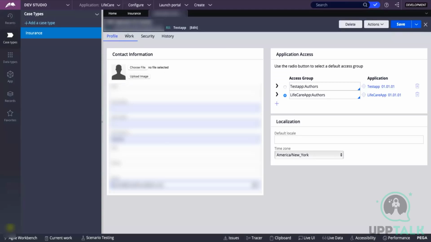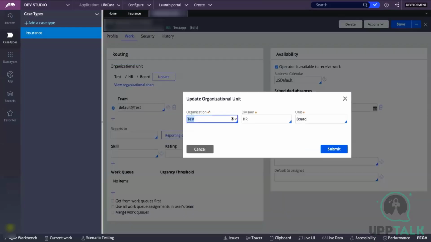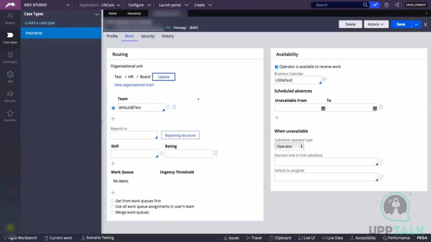Now, if I go to work, you see which organization I am a part of. Test HR board. This is a testing. I can change it. I can go to this update and go for CARES organization, division, claims, whatever I can do. Now, you see reports to.